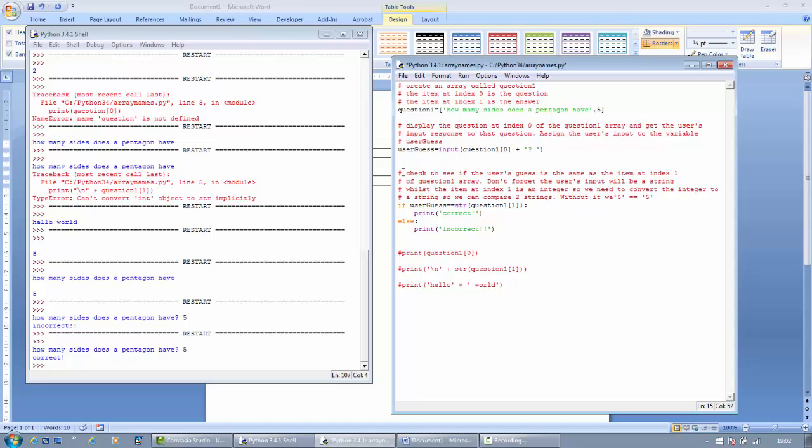Without it, we will get an error. I'll just leave that string 5 there, so it reminds us of what we're doing.